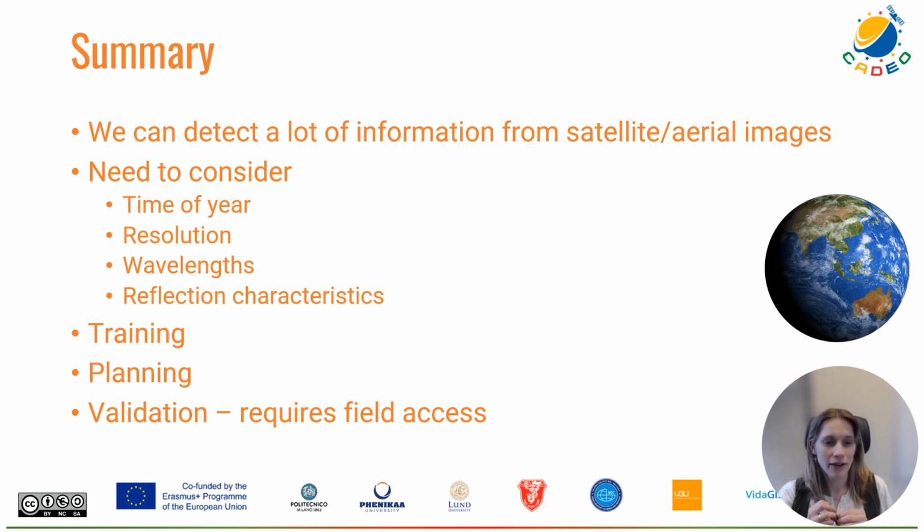Training, you have to train yourself. This skill to interpret images is a skill that you have to train. You have to exercise it and learn and get better at things. You also need to validate your interpretation. And that often requires field access. So to know if you're right or if you're good at interpreting, you also have to validate your classification or your interpretation.